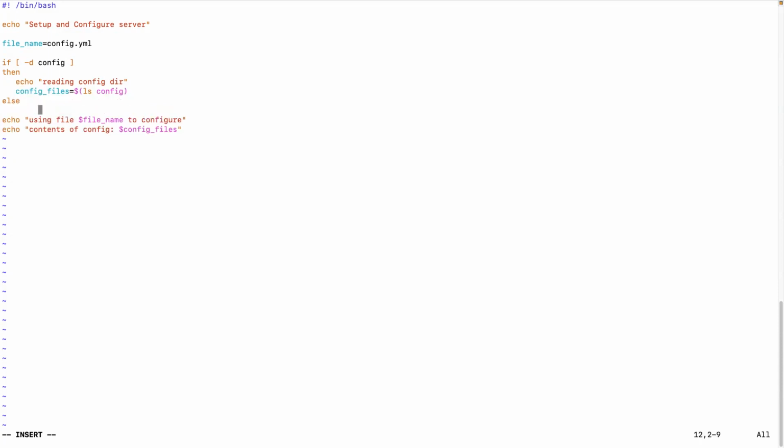If it is false, I want to print something else, like config directory not found, and creating the directory. Also here, create the directory with mkdir config. And then, because the folder is new, there might be no files inside. Let's create a file inside, file1.txt. Then get the contents.